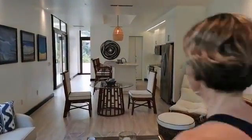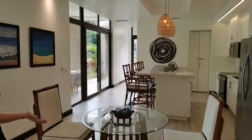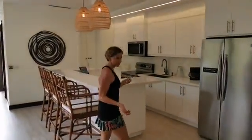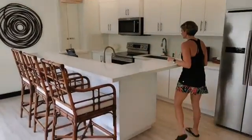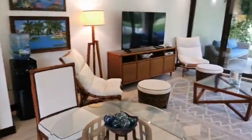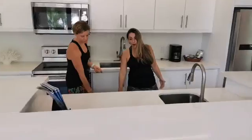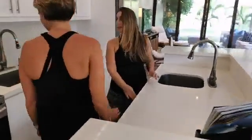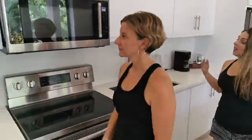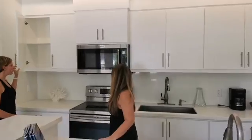Thank goodness for that. Well, this is really nice open living. You've got your living area, it goes right into your dining, and then your really nice kitchen. And it's really designed for entertaining. It is. It's a great space. You've got some very nice imported appliances. Lots of space. You've got a regular sink. You've got your bar seat. You've got a dishwasher. And so everything is all set for you to come on in, entertain. You can cook meals. You can bring food in. Lots of options.